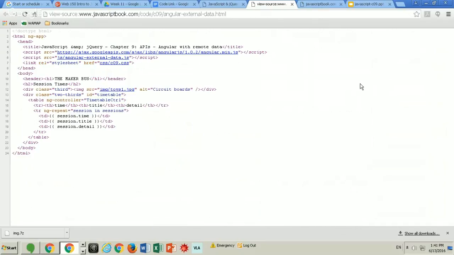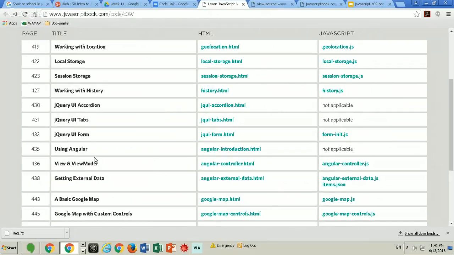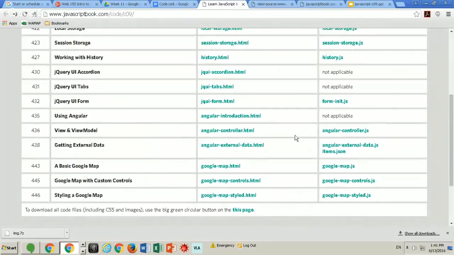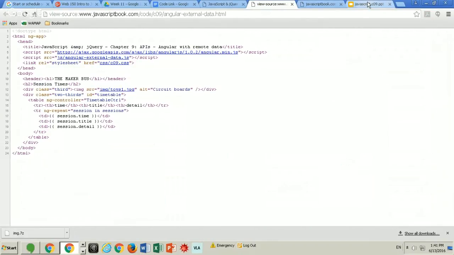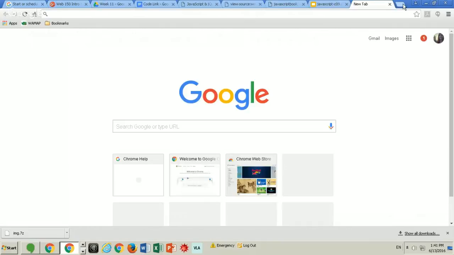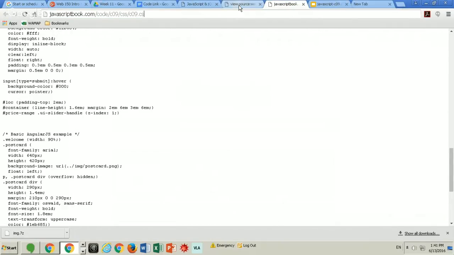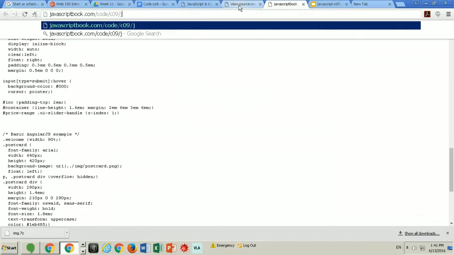To start looking at this, I was actually just going to look at the code online. We are not going to do this together right now. So go to chapter 9 source code, but I do want to show you the, let me see here. Okay, one second. Chapter 9, JS.